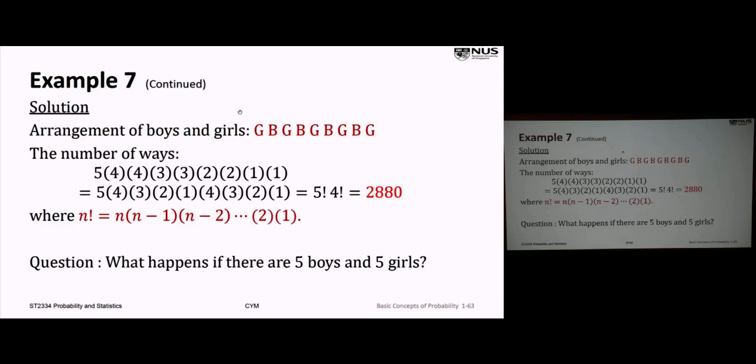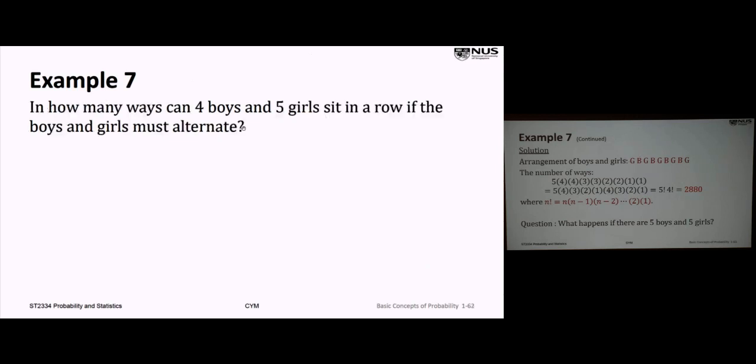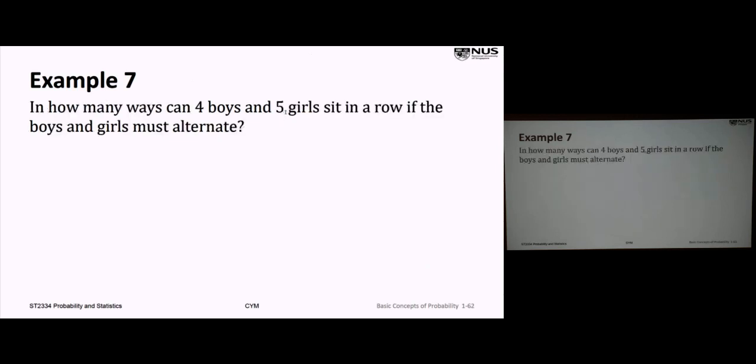So the solution is that you must have the seating girl, boy, girl, boy, girl, boy, girl, boy, girl. Feels like I'm still at school. But this is what you used to do at school 30 years ago, maybe not now. So the question is how many possible ways there are of doing this. First, we have to count how many girls and boys there are. So we know there are 5 girls, we know there are 4 boys.